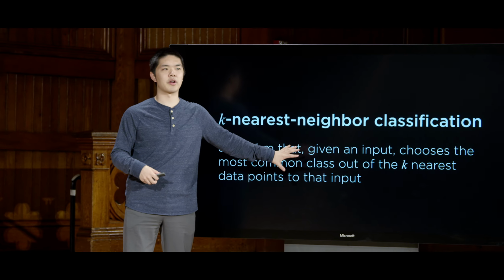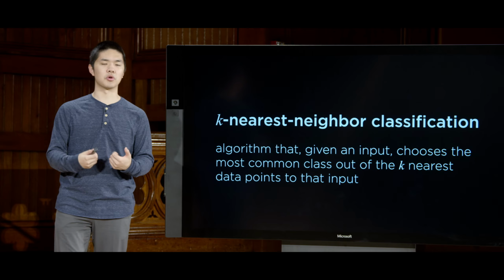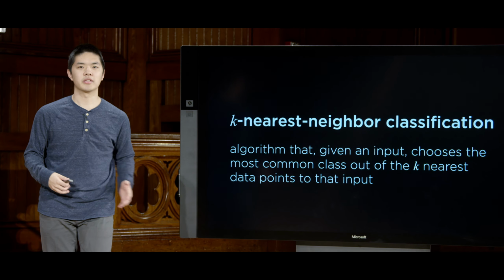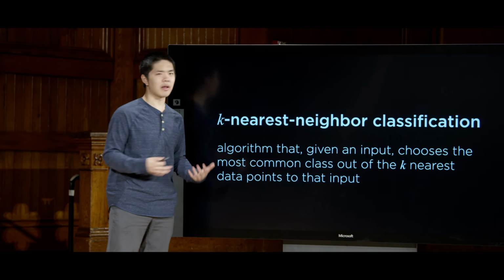And so this is what a lot of machine learning research ends up being about. When you're trying to apply machine learning techniques, you're often looking not just at one particular algorithm, but trying multiple different algorithms, trying to see what is going to give you the best results for trying to predict some function that maps inputs to outputs. So what then are the drawbacks of k nearest neighbor classification?